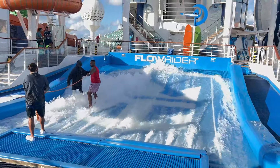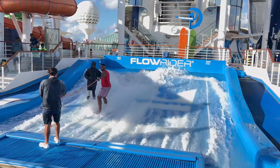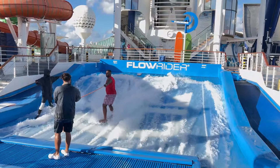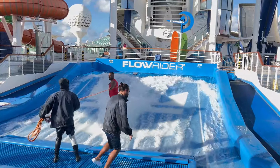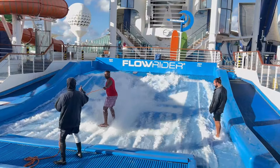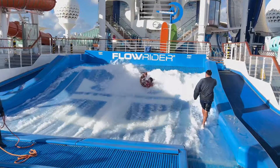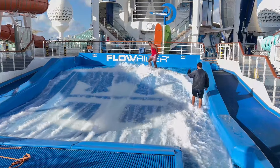I absolutely love that they actually hold you on the wave to let you get your balance before completely letting you go. This was a big perk of taking a class, especially early in the morning without a lot of people there. I didn't feel rushed and I feel like I gained a lot of skill this way. One big issue I noticed is that in the middle there's pretty much a rogue jet wave coming through, and that's what makes you fall so easily. I tried my best to stay away from it, but the instructor kept pulling me right towards it.